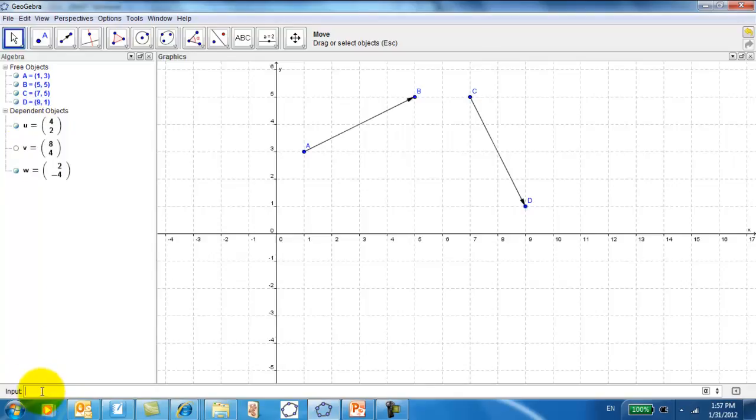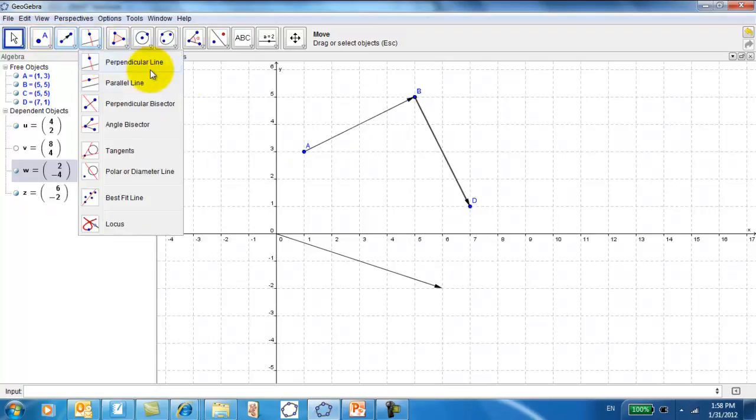Well, let's look at what happens with U plus W. Adding the two vectors, we get something like that. How is that related to these two? Well, it's called the resultant, the result of putting these two vectors together. Let's just slide CD. I take the tail of the second vector to the head of the first vector and connect them that way. Okay, so now B and C are in the same spot.